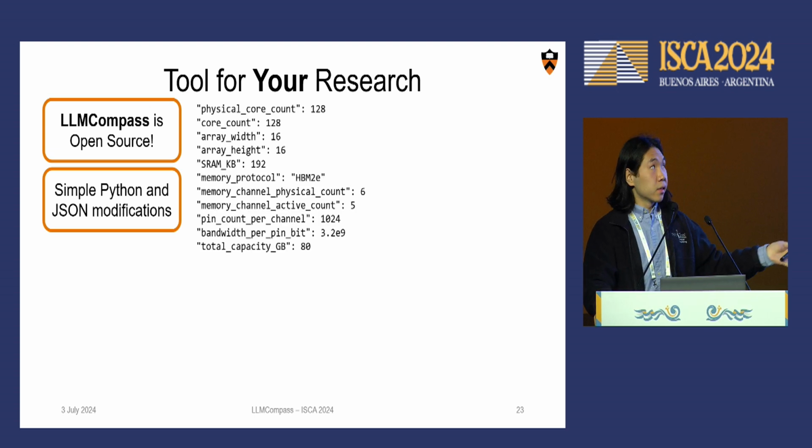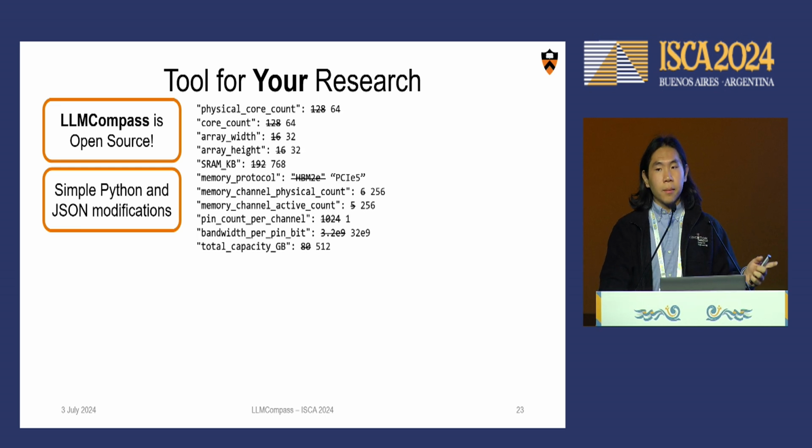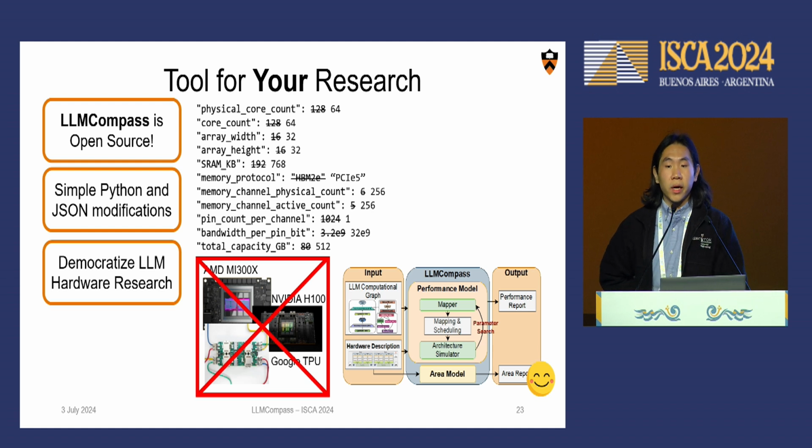For example, for our previous case study, we were able to complete it by only modifying 11 lines of our hardware description template, and 5 of those were for changing out the memory technology. We hope LLMCompass can democratize LLM inference hardware research, where users will no longer require expensive GPUs or powerful compute clusters to get started on validating their hardware ideas.